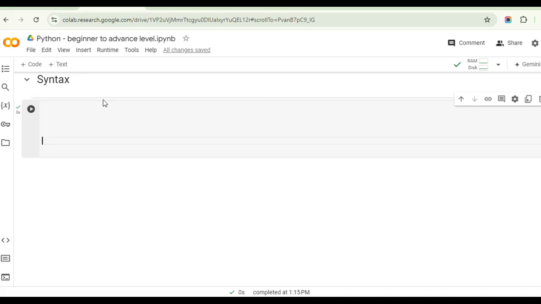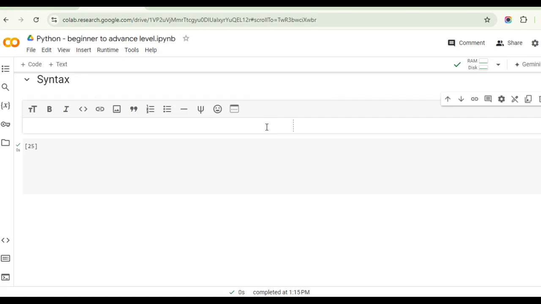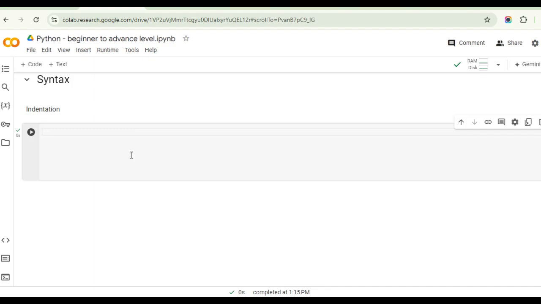So already in version 1 we have seen the printing of the hello world statement and how to check the version. In this we will check the indentation. Indentation means the space that decides how the program will execute. For this, if 5 is greater than 3, we have to print yes. If I execute the same program, it will throw an error. The if statement must be followed by a colon. Now if I execute, yes will print.